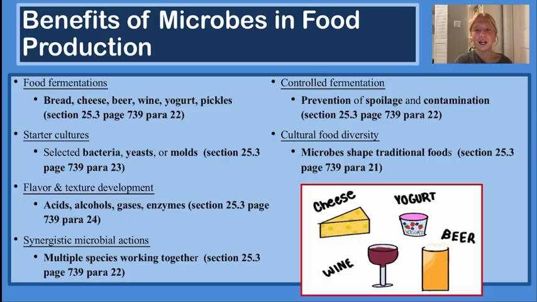And many fermentations are synergistic, which means that multiple microbial species work together in stages to transform raw ingredients into finished products. Because large-scale food production depends on these processes, a lot of effort goes into maintaining the pure cultures and eliminating contaminating microbes that could spoil the product. And across cultures, microbes are responsible for the distinctive characteristics of these traditional foods, turning what might seem like decay into many different flavors and smells.